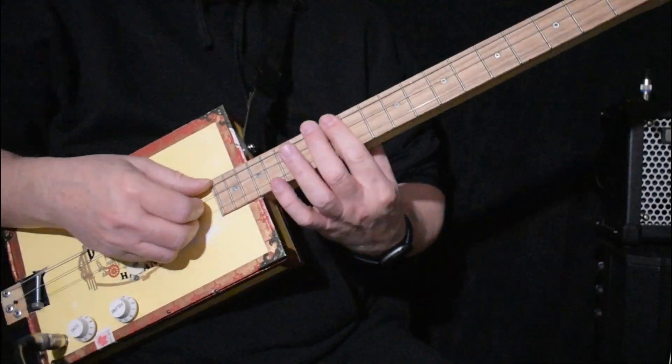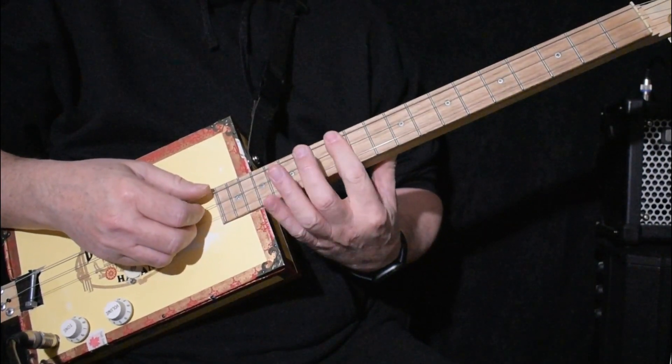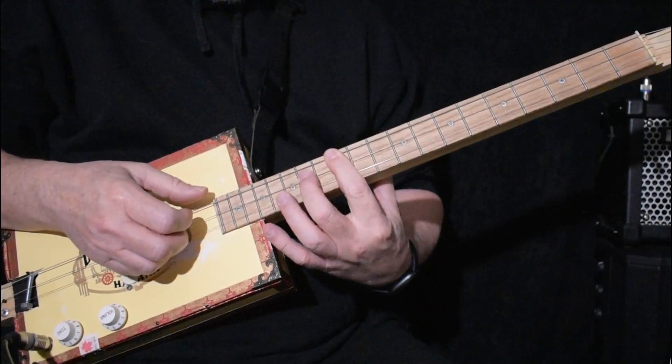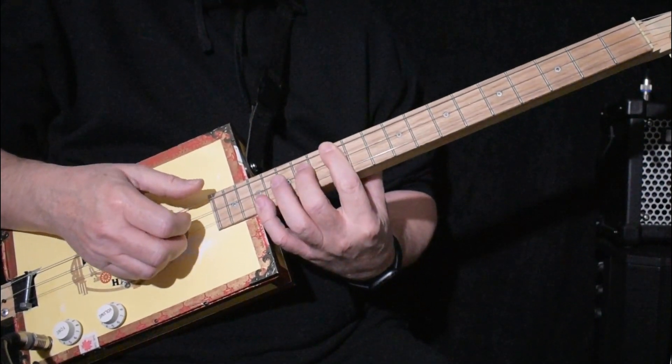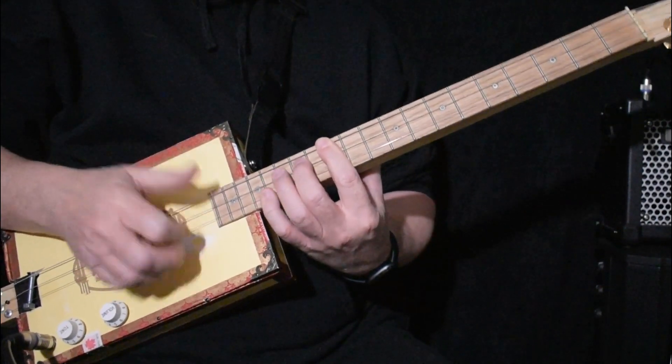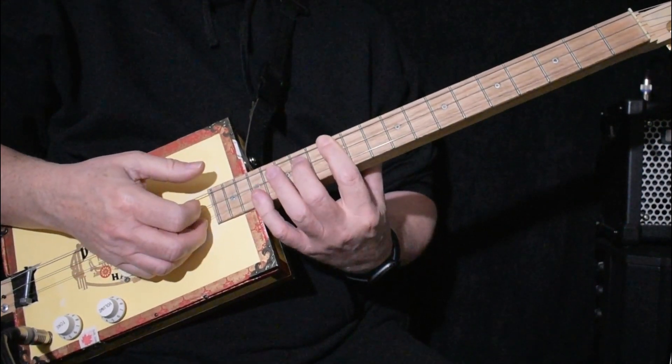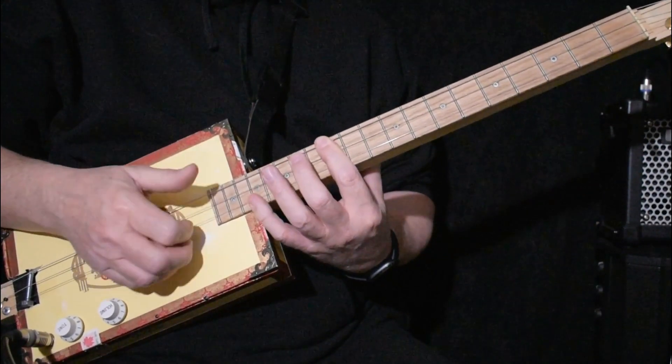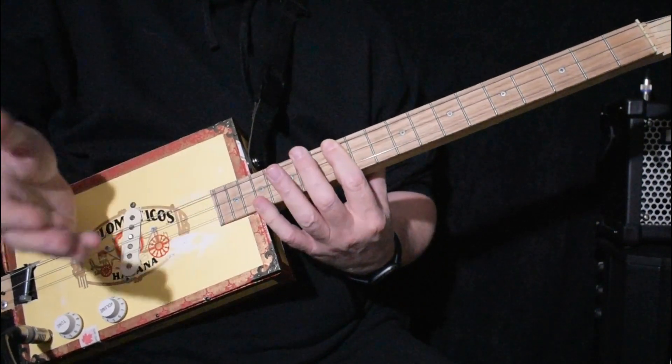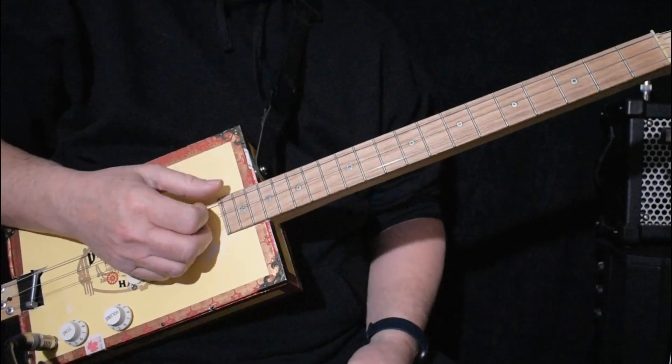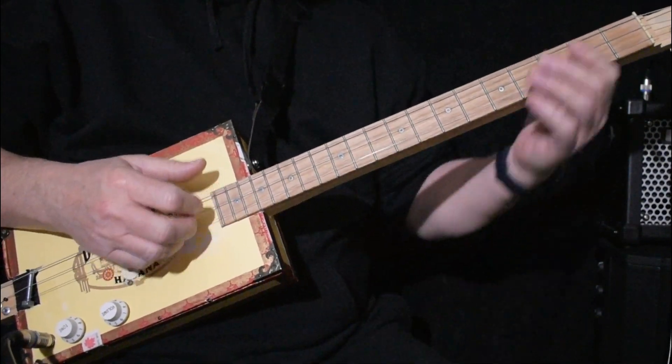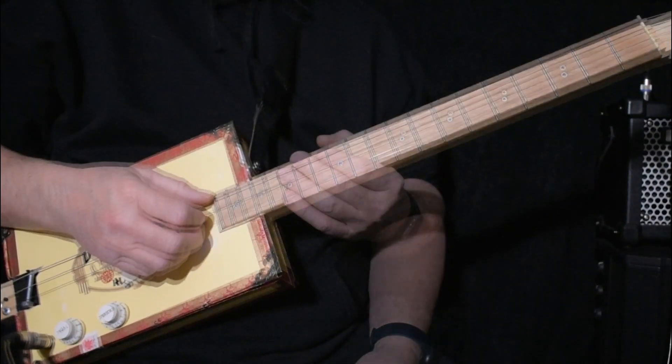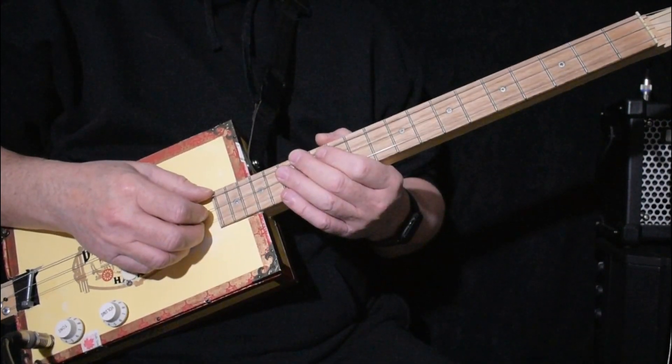You can mess around and go up here to the 12th fret. And you can play G up there. And you can play on the 14th fret and the 17th fret. That's kind of a Keith Richards-ish thing. Hear that sound a lot so you can throw that in instead of the G. Because there's multiple guitars going on there. I hope that works for you. See you next time.